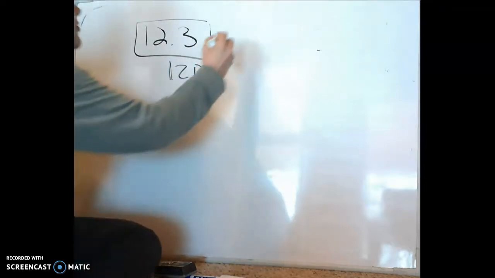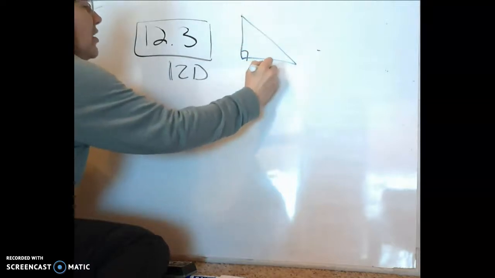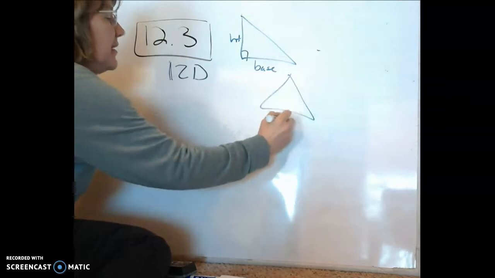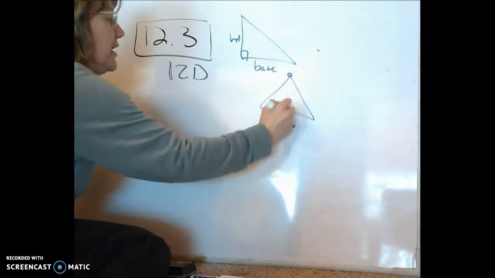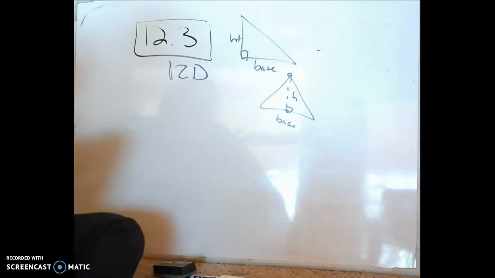So remember, when you have a triangle, your base and your height always have to be at a right angle. So if you have something like this, here's your base, and from your highest point to your lowest point straight down at a right angle, that is what your height is. So pause the video, try to mark the base and height for triangles 1, 2, and 3 there. And they're the exact same triangle, but any side can be a base and any side can be a height. So go ahead and try to do that.